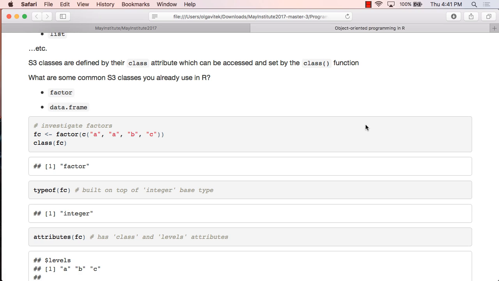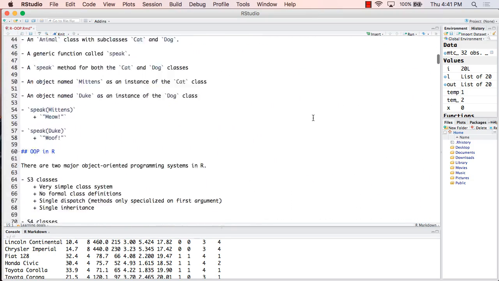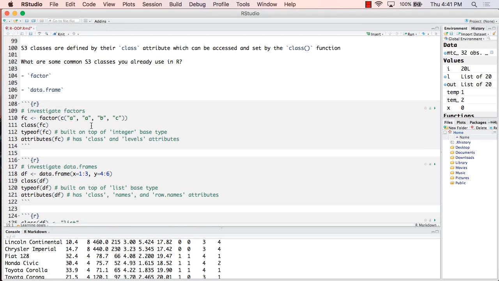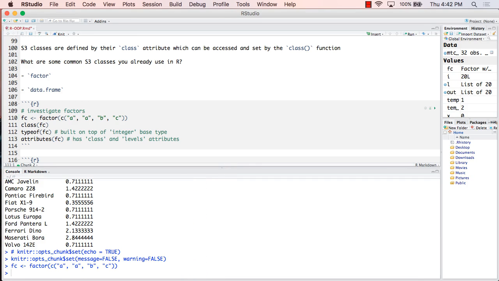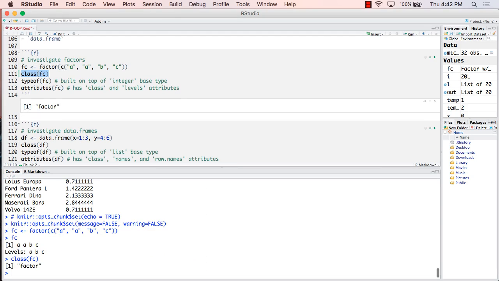You probably already know this, but there's factor and data frame. Let's explore those a little bit right now. Here I'm just making a factor called fc for factor. You can just use class to get what class it is. We already know it's a factor.